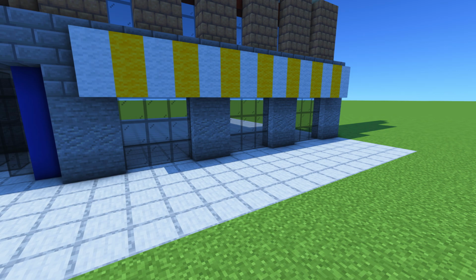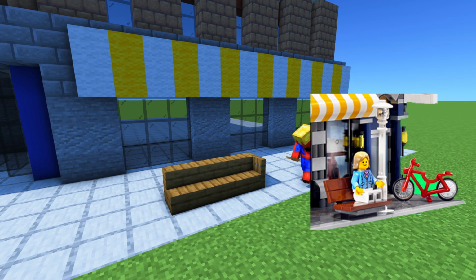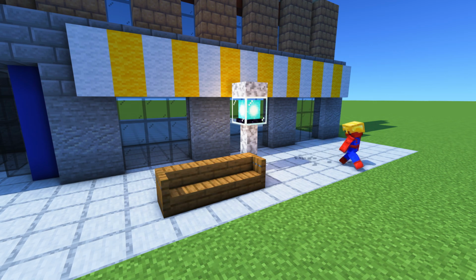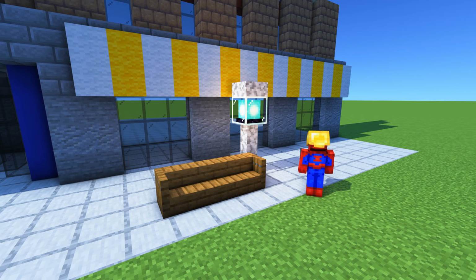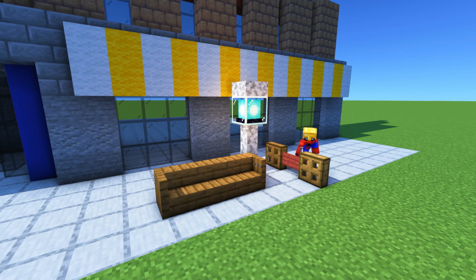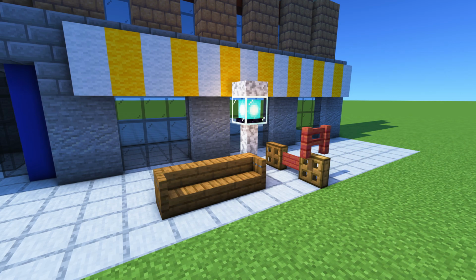Moving over to the right side of the cafe, we have a bench, a lamppost, and a bicycle. The bench, I'm of course using spruce stairs and spruce trapdoors. For the lamppost, diorite wall with a beacon and diorite slab. And for the bicycle, I'm using mangrove because the bicycle is red. I actually have a tutorial on how to make that bicycle on the channel. It's one of my favourites and one of my least popular videos.